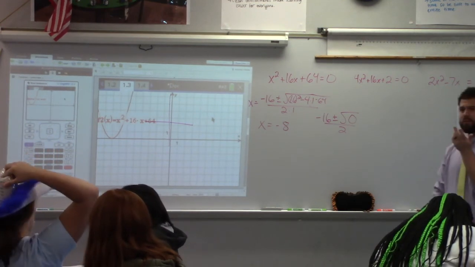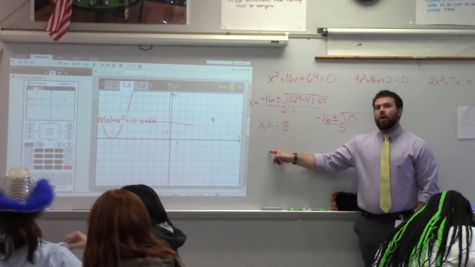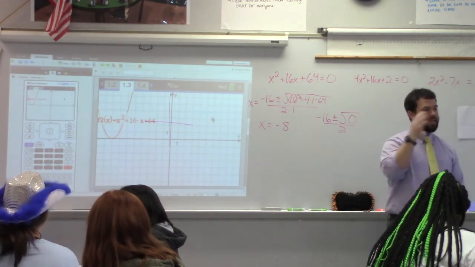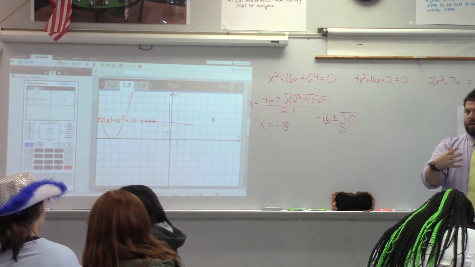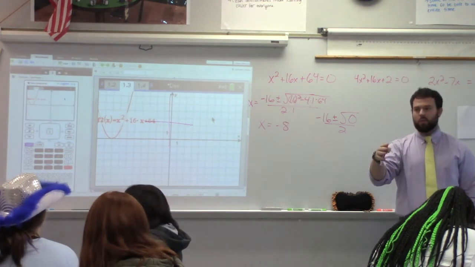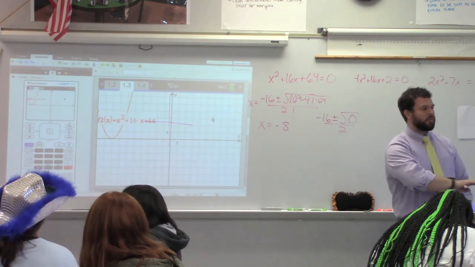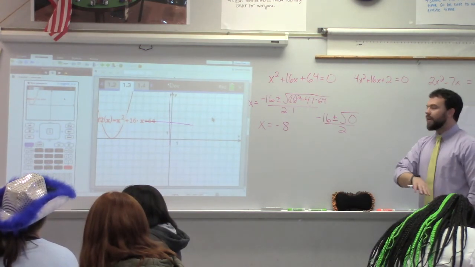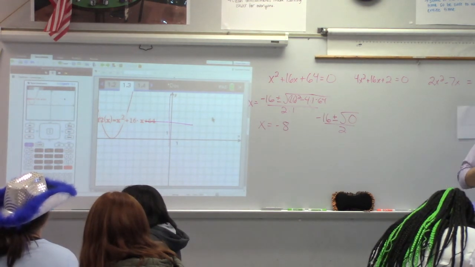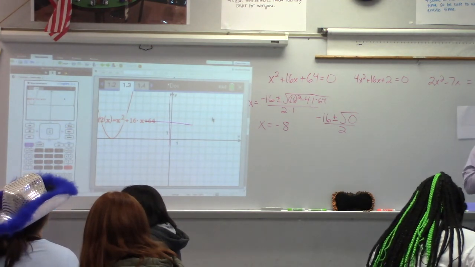Does that make sense? Okay. Now I do want to point this out. What kind of number is this? Is this a whole number, a natural number, irrational, rational? It's an integer, which is a type of rational. So to clarify, whole numbers are only 0, 1, 2, 3, 4, etc. Integers are all those whole numbers and their opposites, so the positive and negative versions of those. And an integer is a type of rational number. If you missed this before, if you get a rational root, you could have factored it.